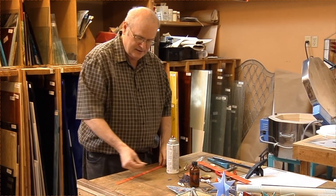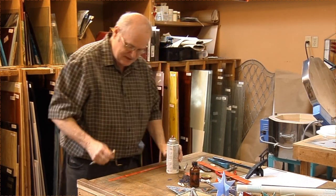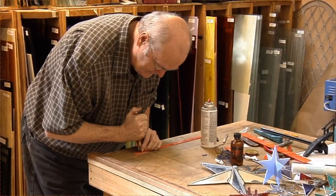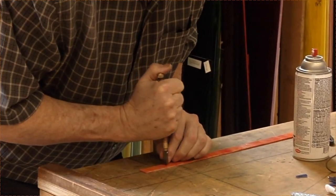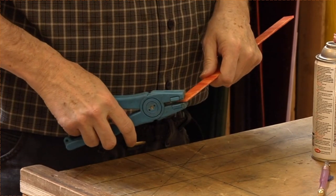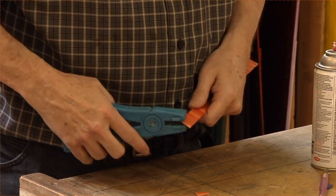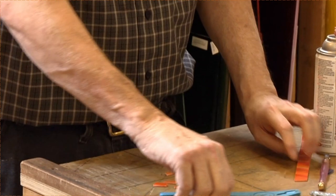Now, you remember on the other one, I just went back and forth, you know, all the way across. Now that's what I do here to make these mini stars. See, I just do it by eyeballing it. Okay, that's enough to show you what I'm doing. And I would go all the way along this strip. Then I take my running pliers and just... So that gives you enough to show you.